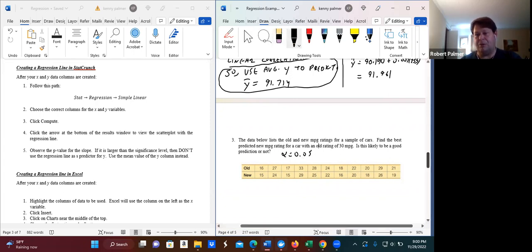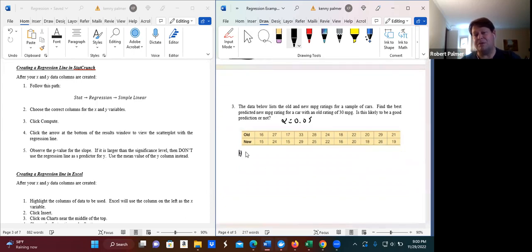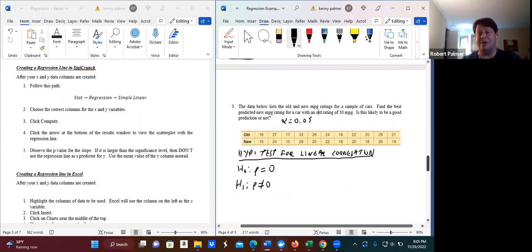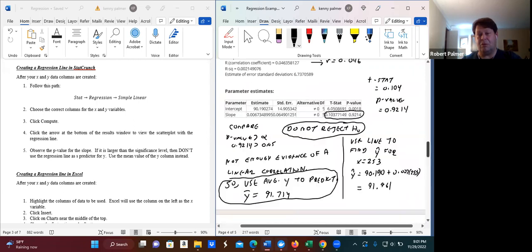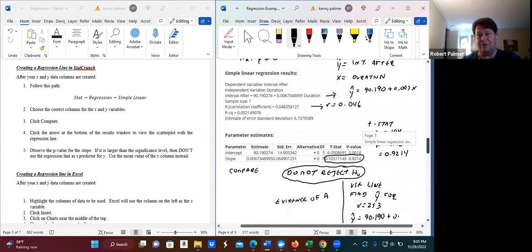Okay. We'll go through the same steps. We'll do a hypothesis test for a linear correlation. Okay, so once again, H0 is going to be that the linear correlation of the population is 0. That means there's no linear correlation. We assume no linear correlation. Then H1 or HA is going to be that it's not equal to 0. There's basically that there's enough evidence to say there is a linear correlation. Okay, once again, follow the same steps we did here.